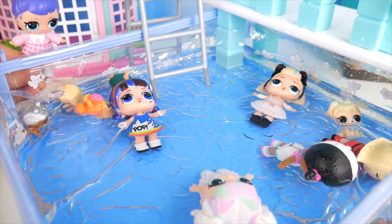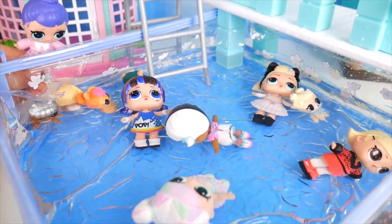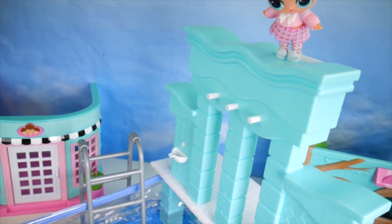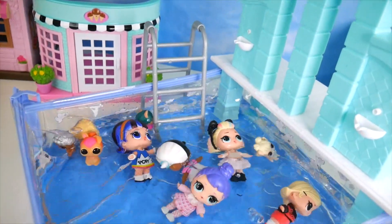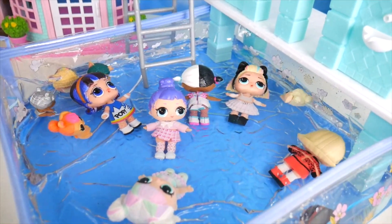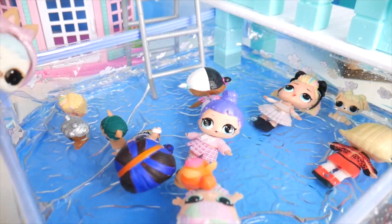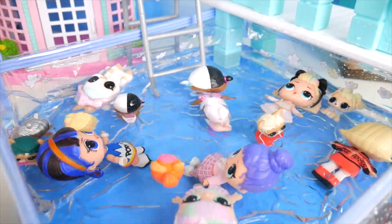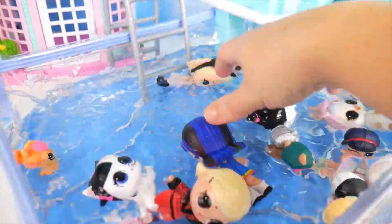Hey guys, what's going on? Oh hey, Catty Cutie! Just having some pool fun — join us. I think I will, but I'm going to do a high dive. Look guys, I'm all the way up here. Don't do it! I'm not afraid. Oh, you splashed everywhere! The pets are calling more pets. Snow bunny, MC Kitty, more little sisters and pets. This pool is getting super full — it's an LOL stew!